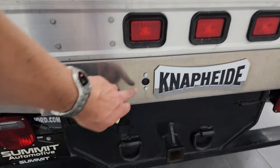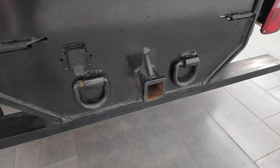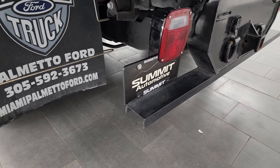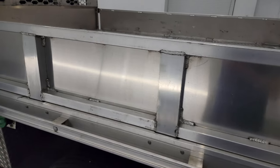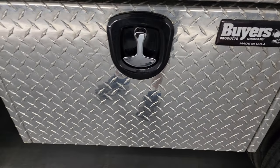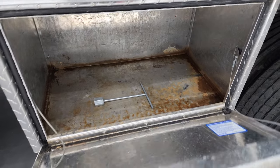It does have a backup camera too. You get the towing package with the receiver hitch, seven-pin wiring, some nice tow hooks, and a license plate holder. The whole thing is in really nice condition. You also get two side boxes — one on each side — with plenty of storage space inside.